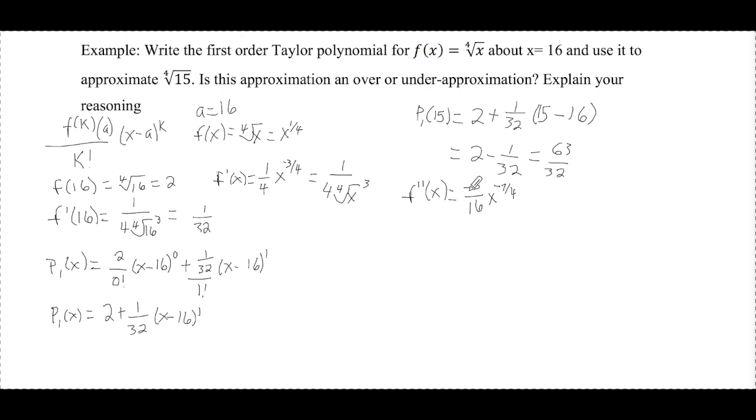All right, but here's the key takeaway, right? The second derivative, no matter what x value you plug in here, is going to end up being negative. And thinking about it from earlier in calculus, this makes sense. This would mean that our graph is concave down in this case, right? And our 4th root function is always concave down. So if we were just thinking about it from tangent line stuff, the second derivative is negative, our graph is concave down, so our approximation is going to be an over approximation. But we can extrapolate that to our Taylor polynomials also, because they're not just tangent lines. Our Taylor polynomials are essentially trying to get a hold of and follow this curve.